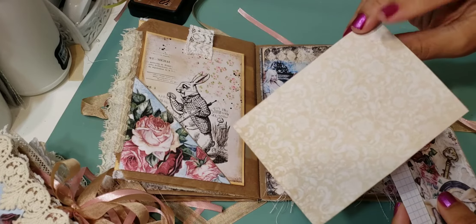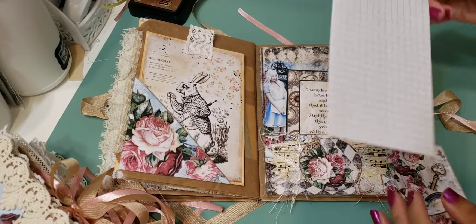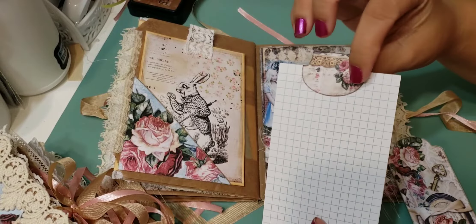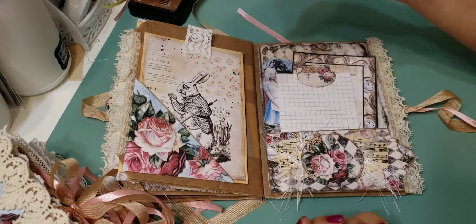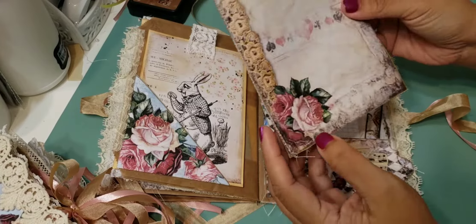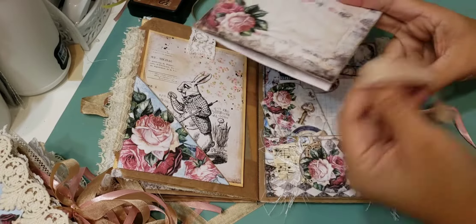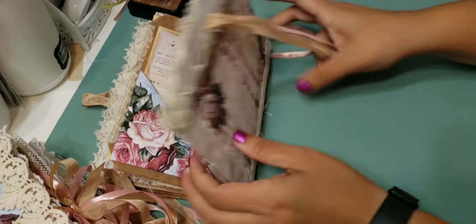There's a pocket with some layering and a printable from the collection backed onto some paper — you could journal on that, cover it with a photo, or just add it in somewhere. You'll also get a little notepad made with graph index cards with a tab from the collection sewn on, and a little tag you can write on the back. In this pocket here is another paper journal with pockets on the front and back — it'll get thicker as you add stuff.